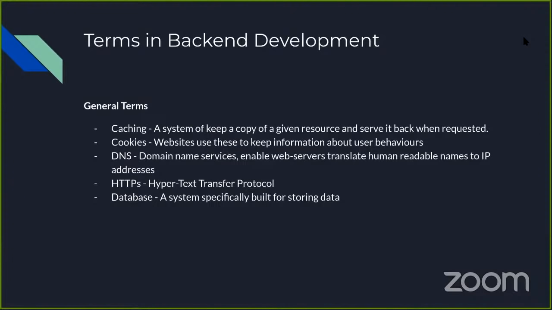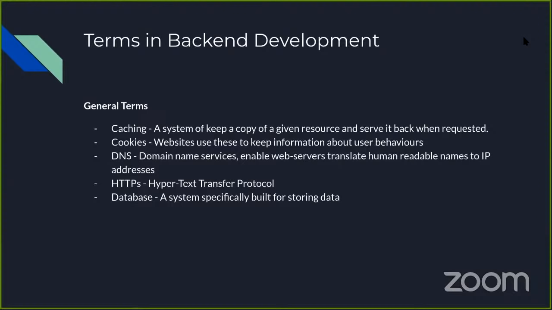DNS stands for domain name service. This is what enables web servers to translate human readable names in URLs. When you have reskillamerican.com, that is a URL that you can read. The computer does not necessarily know that that URL is pointing to a particular resource. So there is a service behind the scenes that handles translating that URL you can read to something known as an IP address that picks up the resource that you're looking for.